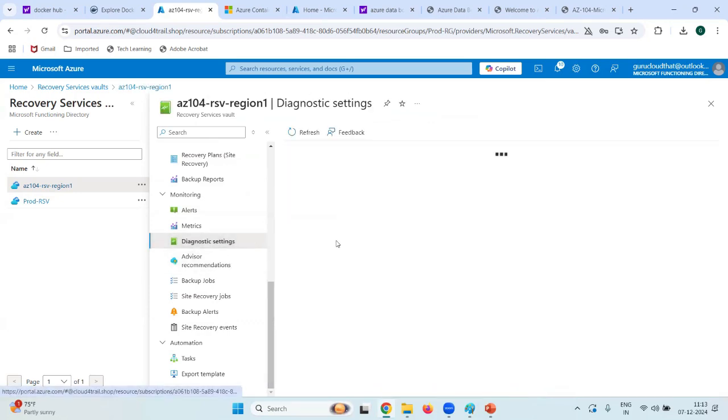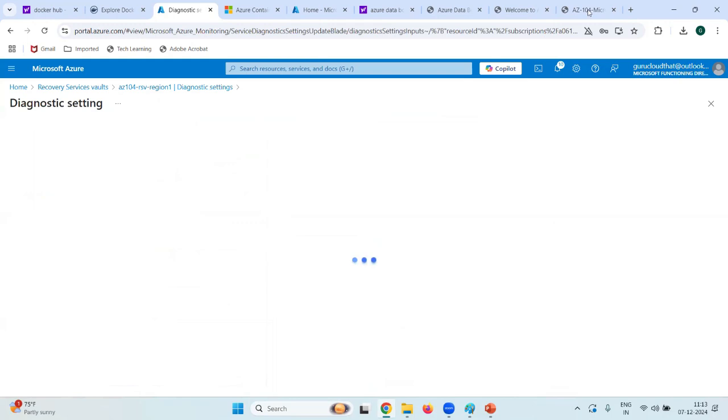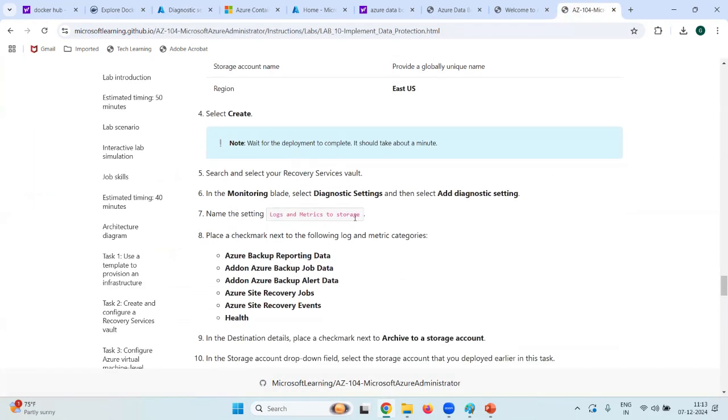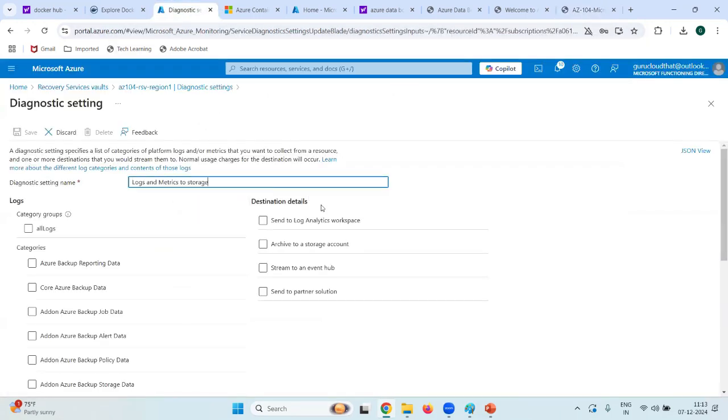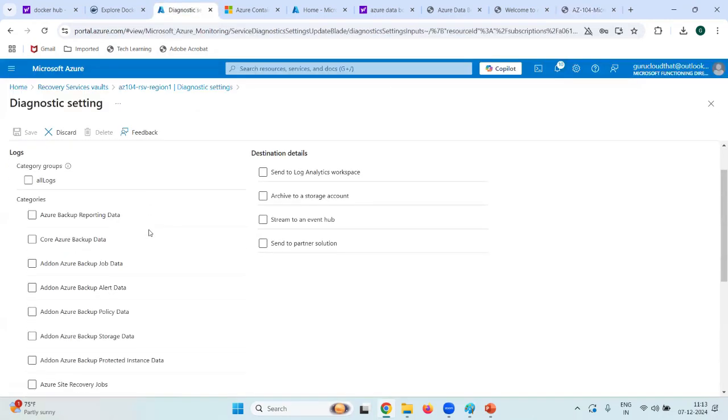Diagnostic settings. Add the diagnostic settings. Name the settings, logs and metrics to storage, correct? And here they're asking to check mark next to the logs and metrics, Azure Backup reporting data. Okay. So what is that?